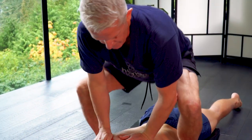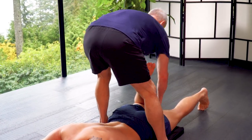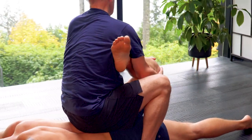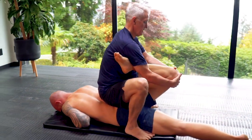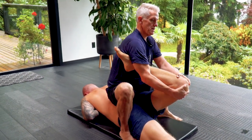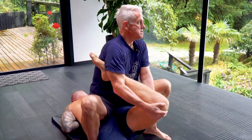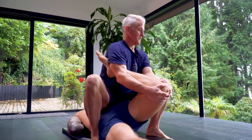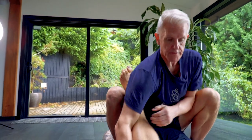Okay, good. Let's do your legs. So bring your knee up, bend your knee. So what I'm gonna do is I'm just gonna bring it up like this. And see, I get leverage here and I can move your knee around and create leverage and stretch. Just tighten your spine, push your knee to the ground. You see how that active engagement changes the way that you feel? It doesn't feel so hard anymore, right? Mm-hmm. So if you actively engage, we both win. If you don't actively engage, one of us wins, one of us loses.